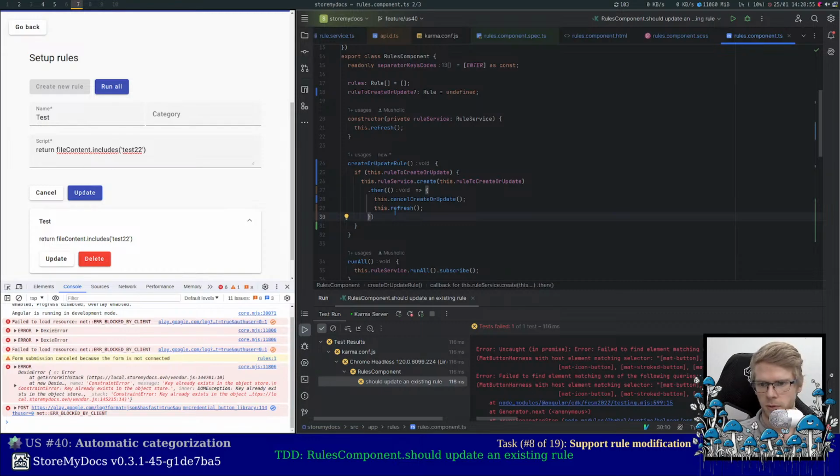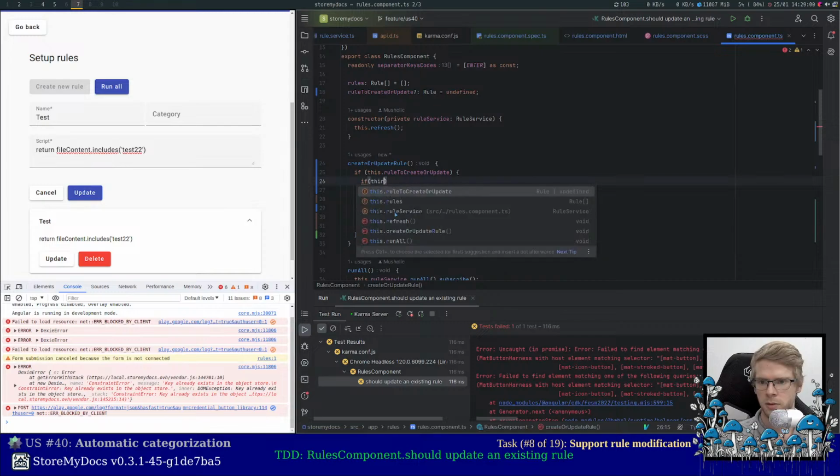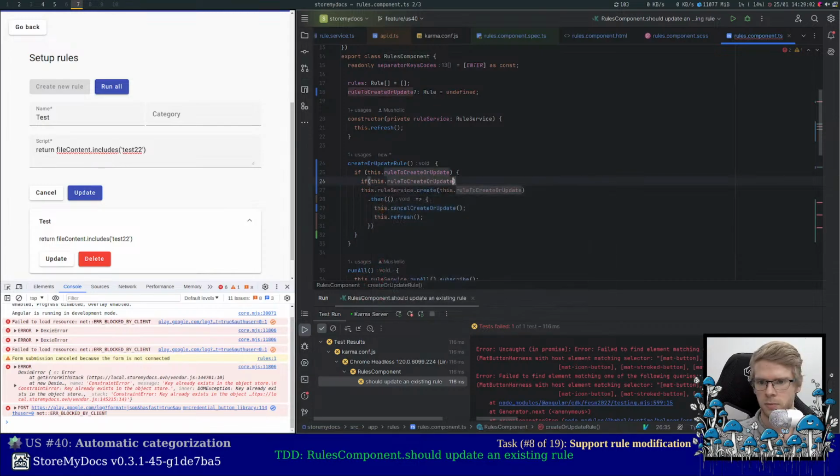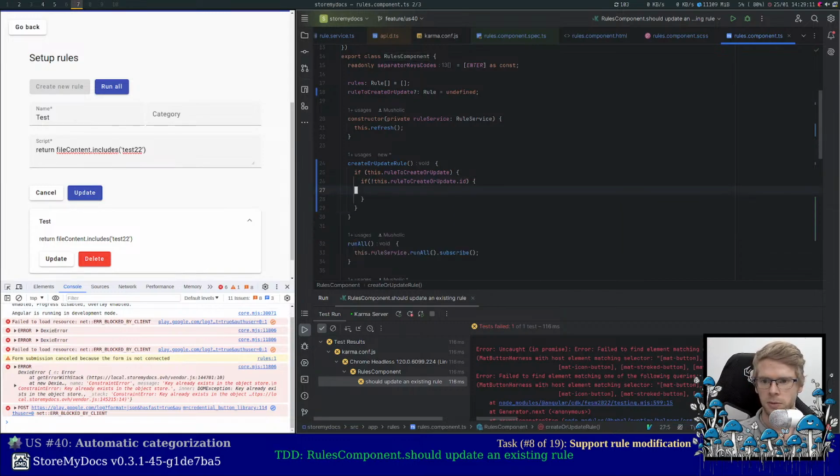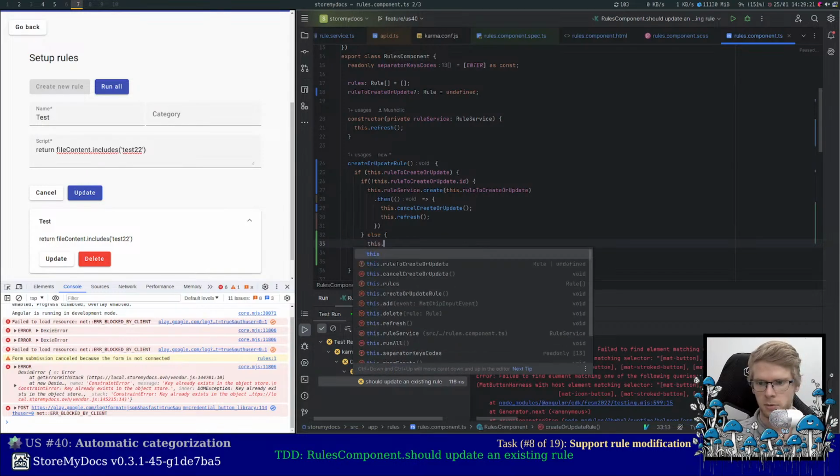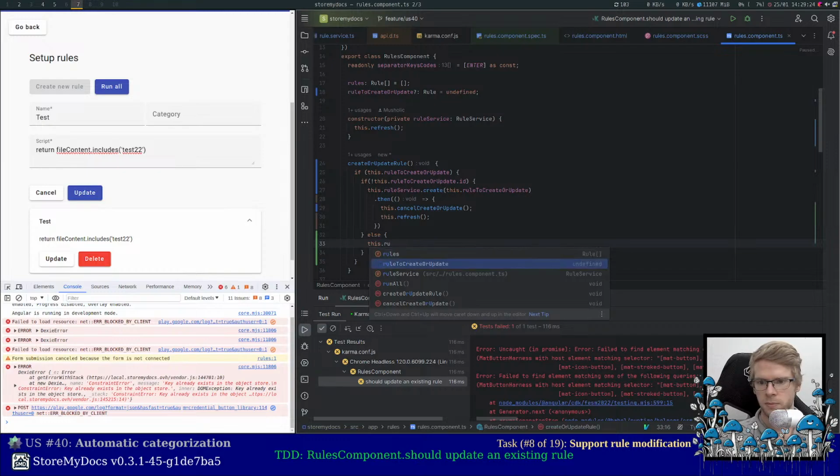Okay, so what I have to do is, if there is no ID, then it's a new rule and I can do the same as before. Otherwise, it's an existing rule and I have to do an update.